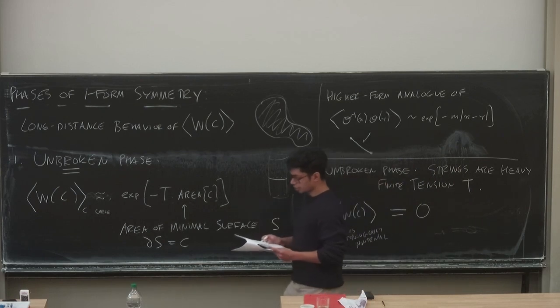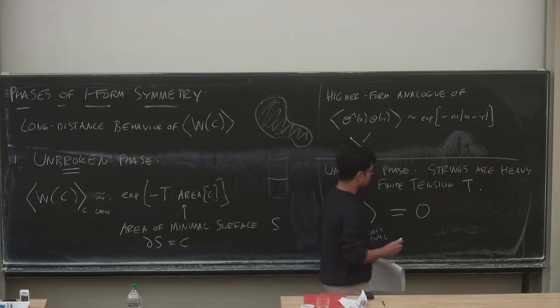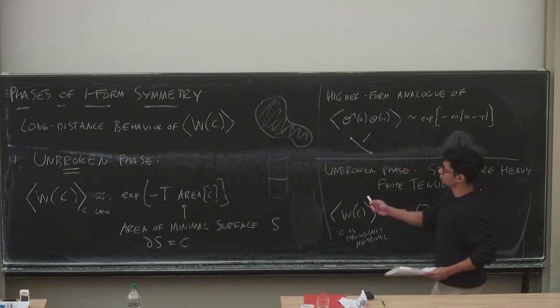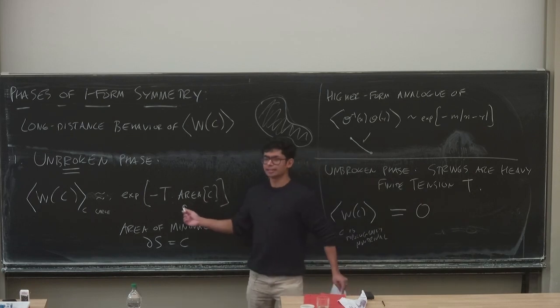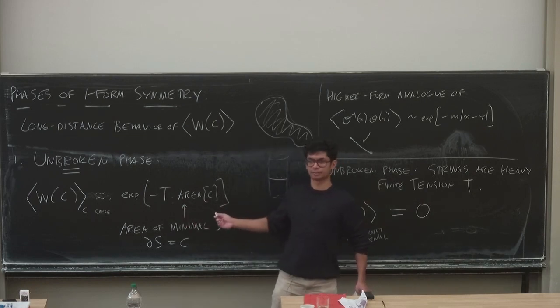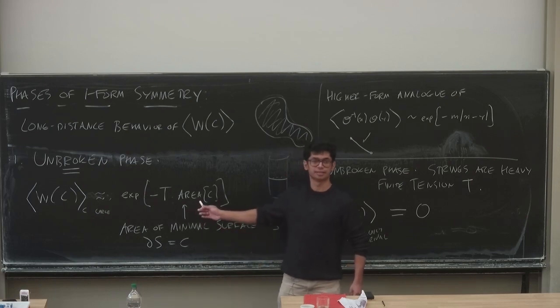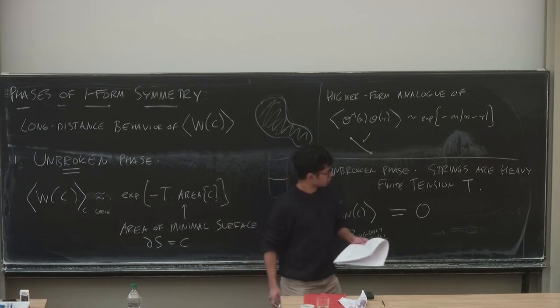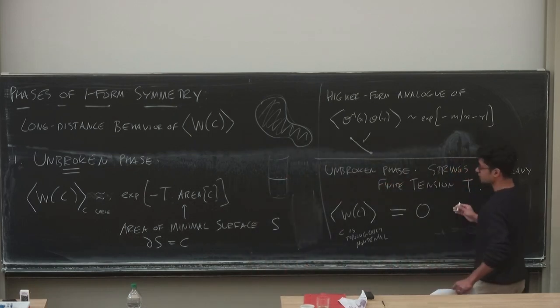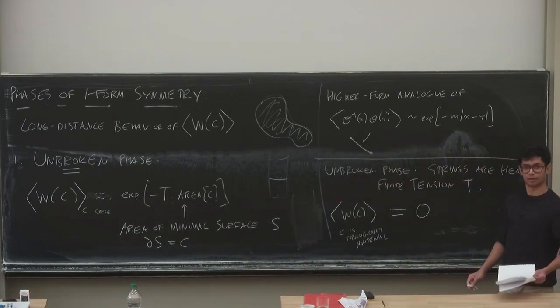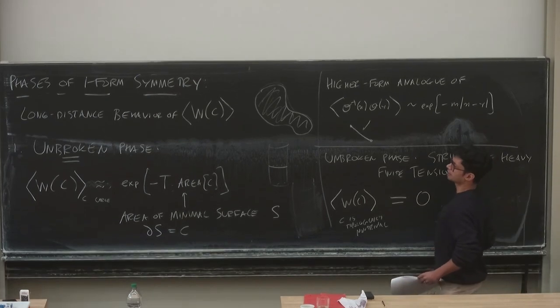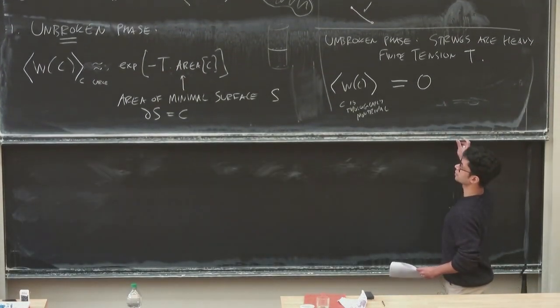Okay. So, and particularly, let me just emphasize, you might be familiar with this area law. This is, of course, a diagnostic for confinement, right? This is what we were just discussing, for confinement in non-abelian gauge theory. And I'll discuss the relationship between confinement and these things in the next lecture, I think. Okay. Good. So this is the unbroken phase, all right? And now let's go to the spontaneously broken phase.